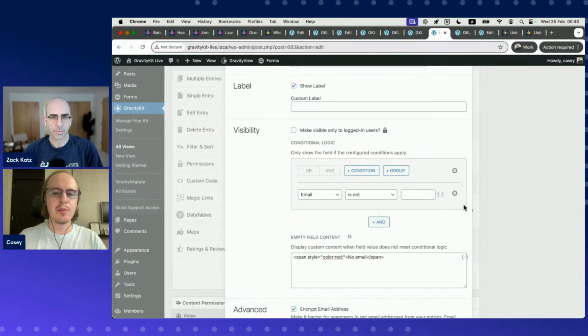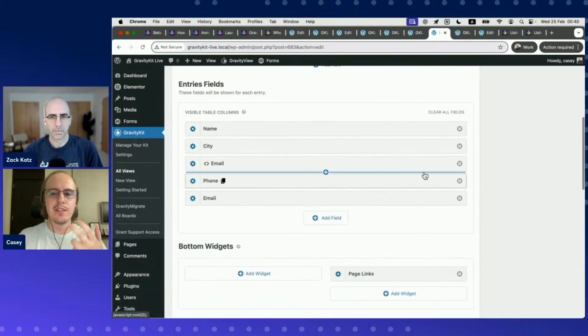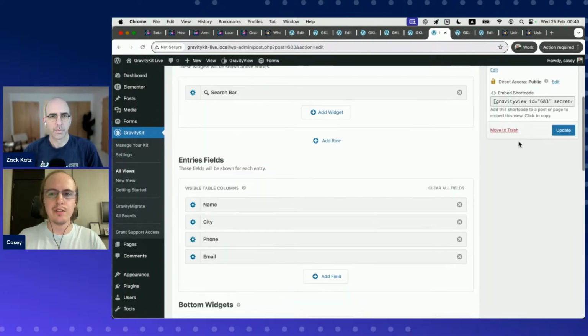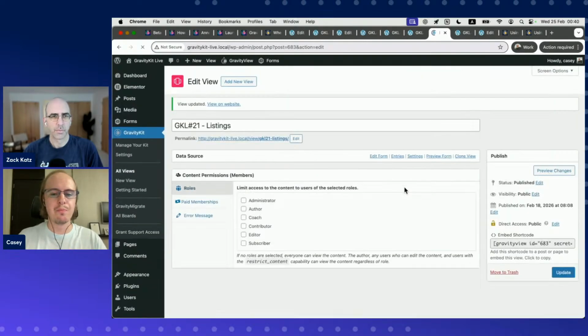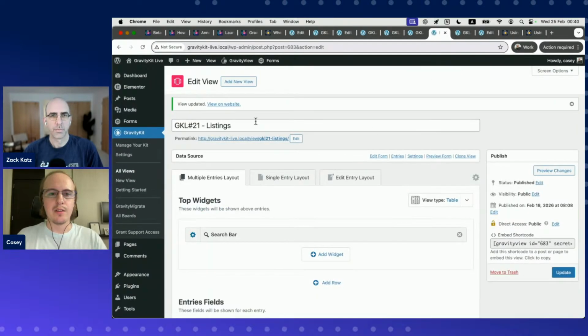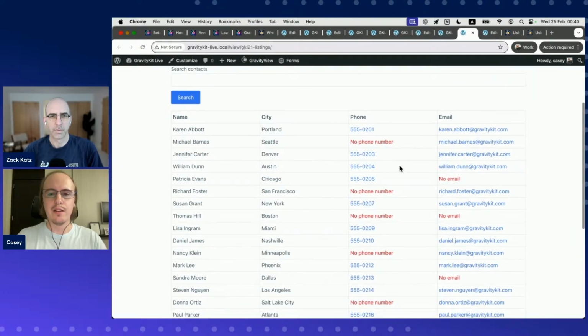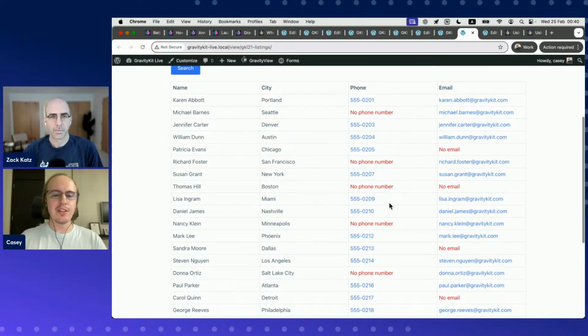So now we've got the same condition applied on the field itself rather than a custom content field. So those fields will be searchable and sortable. And it's going to have the exact same output here, as you can see. So that's just a very simple example of when GVLogic is actually a bit too complex. It's not quite needed for such a simple condition, and it's better just to use the regular field conditional logic.